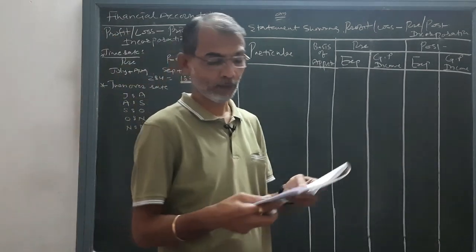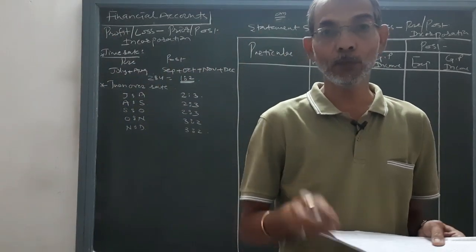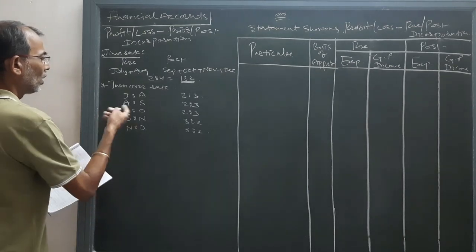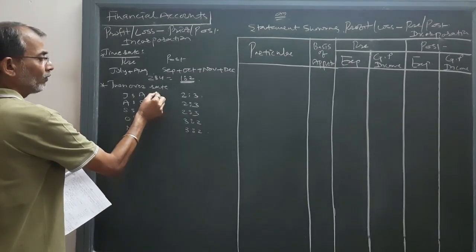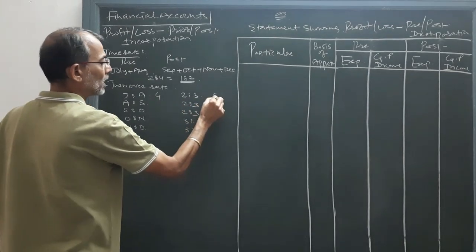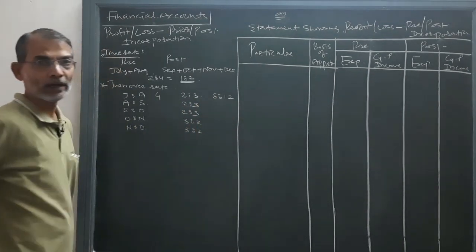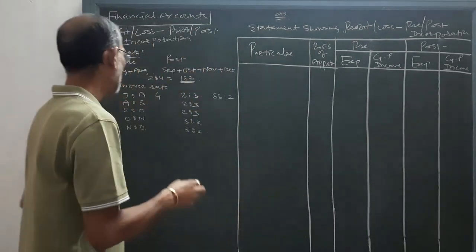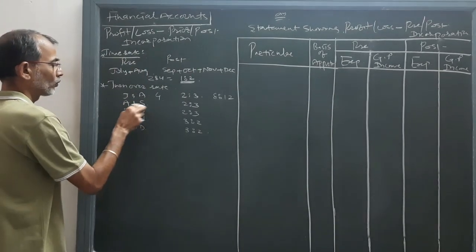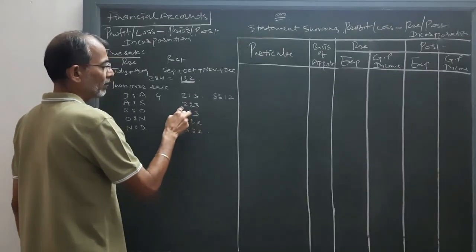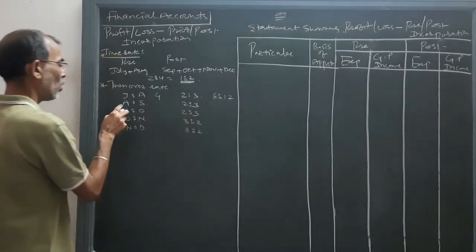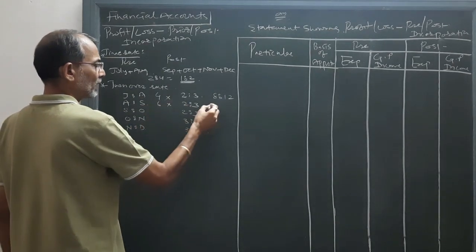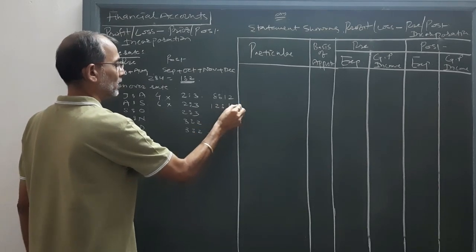Now you have to start from July, and both these ratios are to be multiplied in this way, that multiply this with 4, so you will get 8, 12. Now ratio of July to August is 8:12. So August and September have ratio of 2:3. So here the ratio of August must be similar to this. So multiply this with 6. 12:18.